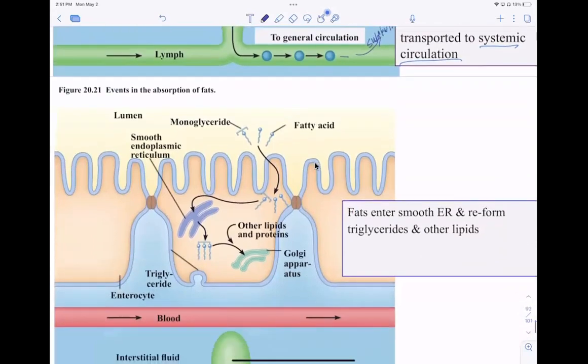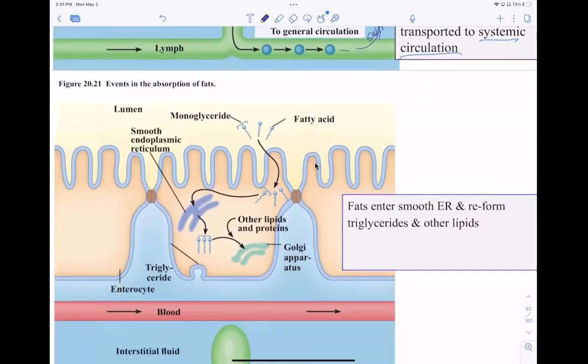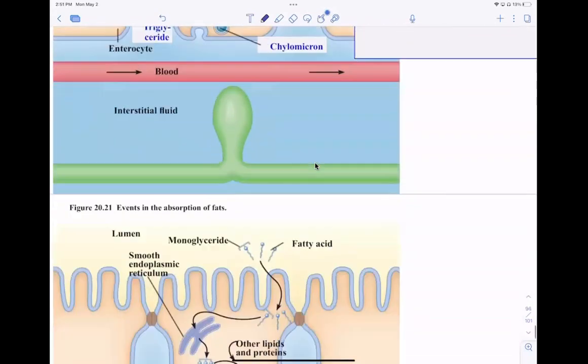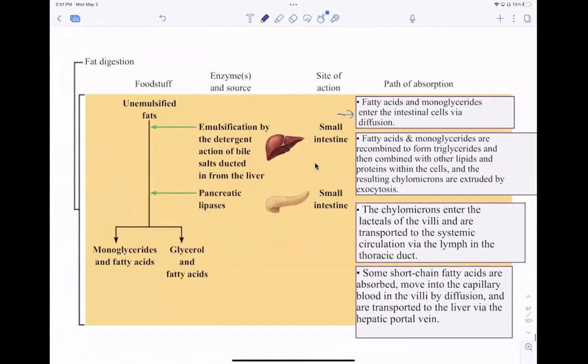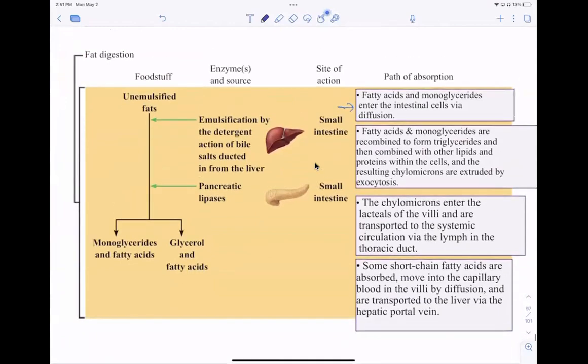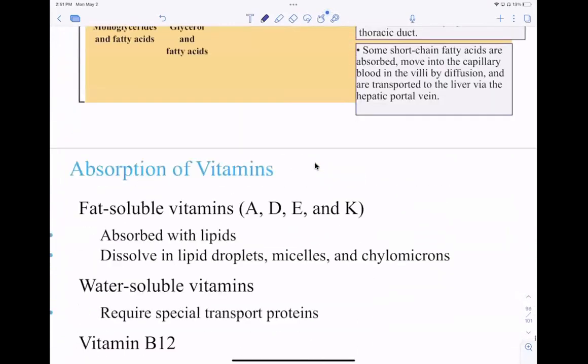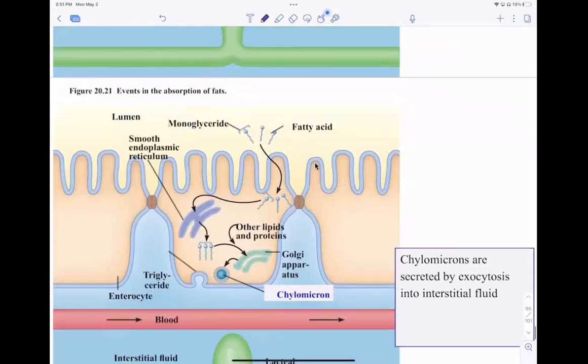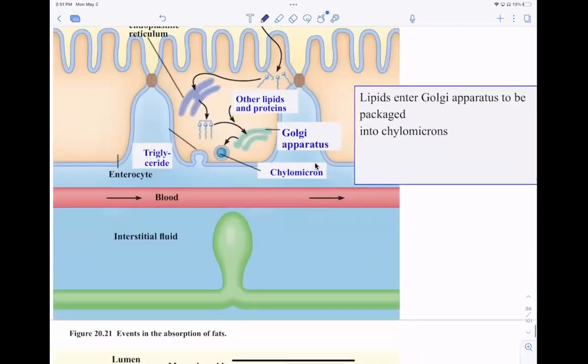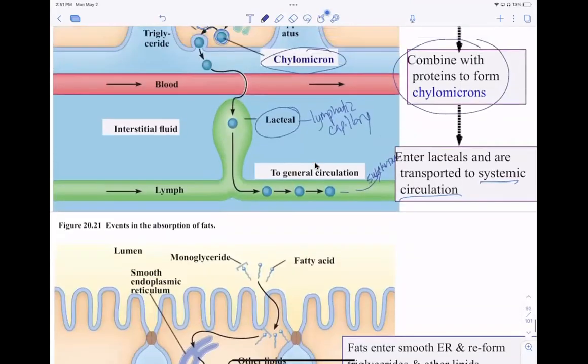The other way to absorb fats is, well, this goes through the one I just went over. You can also absorb them straight across the cell, and it can then enter the bloodstream. So I believe there is a second.